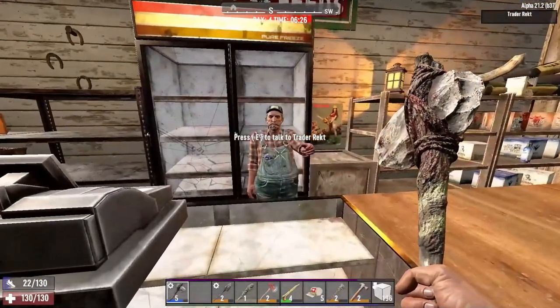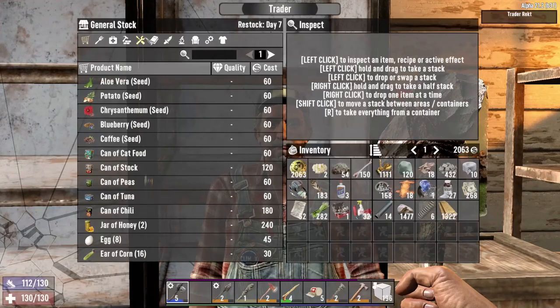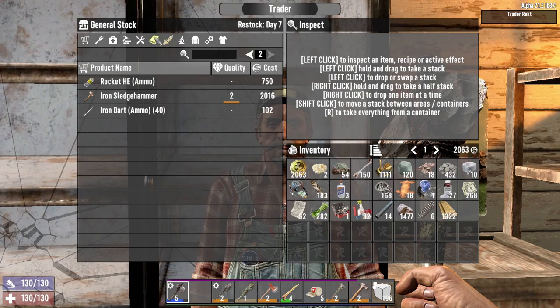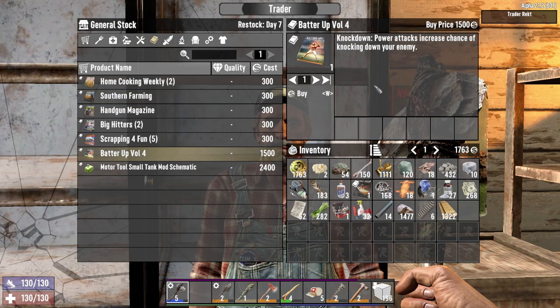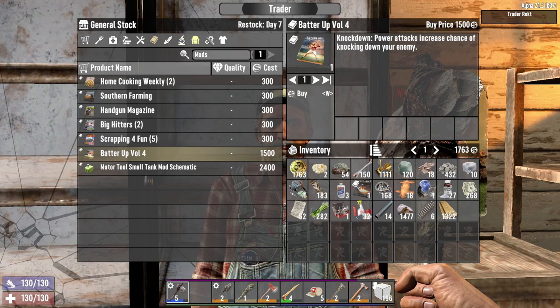All right, Rekt. Stop staring, asshole. Stop being an asshole while staring at me. Has his store restocked or anything? See, ammo, sledgehammer, Forge Ahead, buying it immediately. Big Hitter, Southern Farming. I don't need the rest of this. Wait, Batter Up volume 4. Increased chance of knocking down your enemy with power attacks. I could, but seems like a waste.